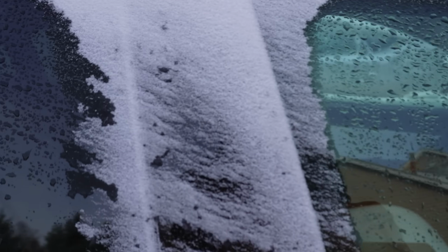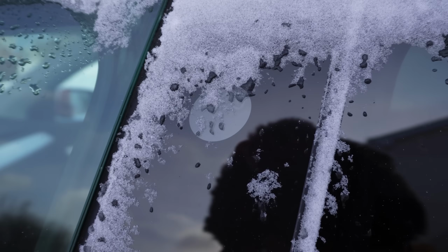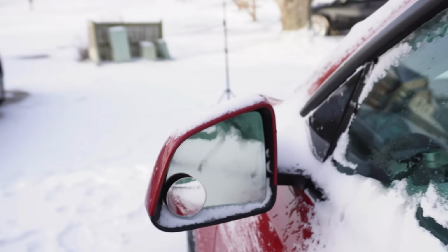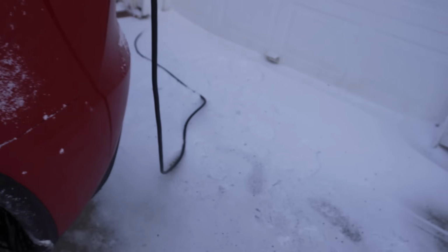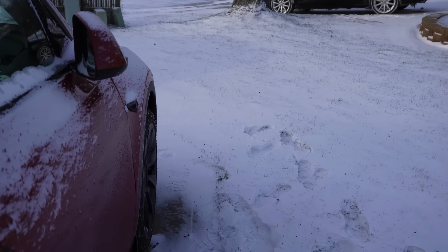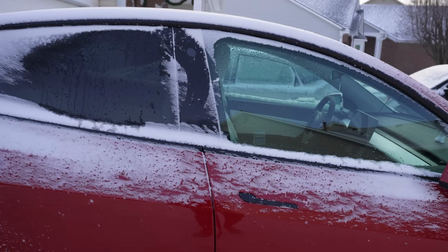We'll see that side camera, that is completely covered, but you could give that a good wipe, and there it is. Let's see the camera on the other side. That one is a little better, but you can do that to get it off as well. It looks like the side mirrors have cleaned up very nicely, so I'm pretty surprised with that. And then let me check the very last thing, which is the other side mirror, and that is also pretty clean. I'm surprised.